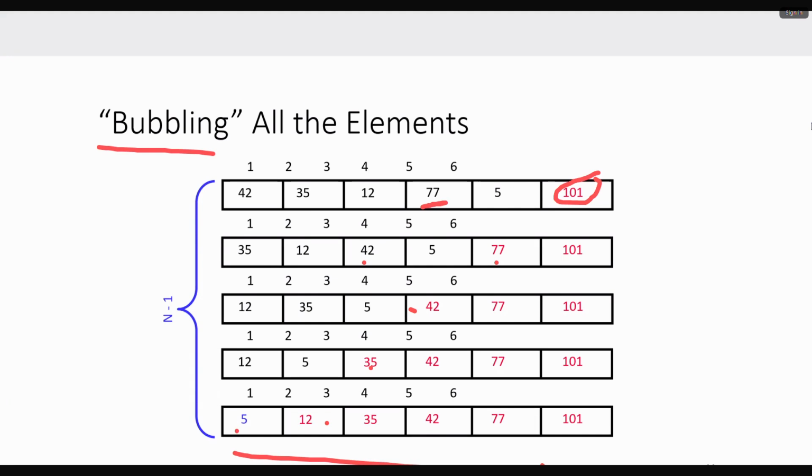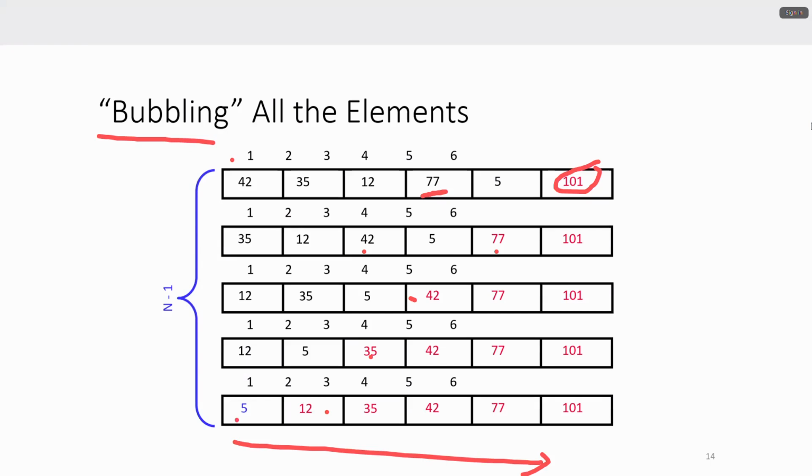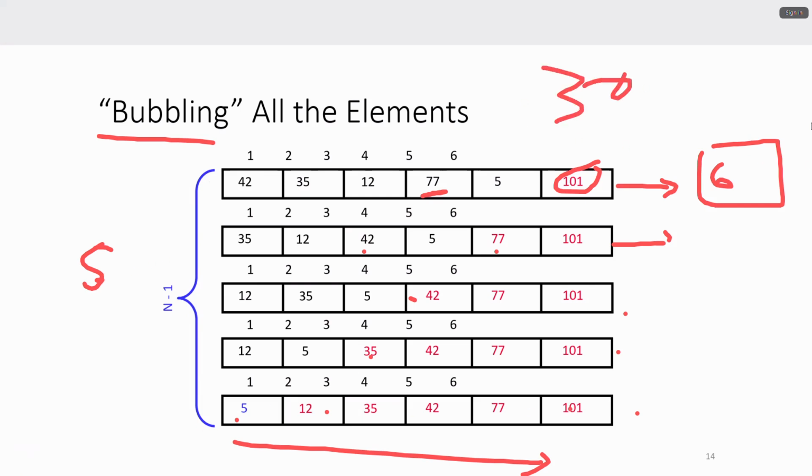Now the thing about bubble sort is it's crazy simple, but as you can see, how many steps do we have to take so that the entire array is sorted? That's really expensive, right? Expensive by means of the amount of computation you have. Let's say we have 6 elements here, and at the very first iteration we have to do comparison 6 times, then do it again 6 times, again and again. We have to do 5 times the whole thing all over. There we have 6 elements. Suppose it's like 30 steps to sort the entire array.